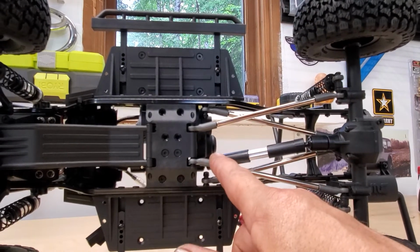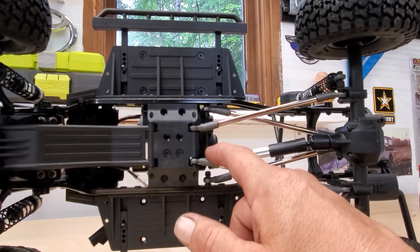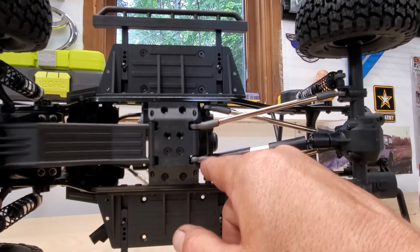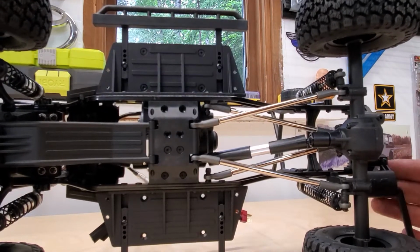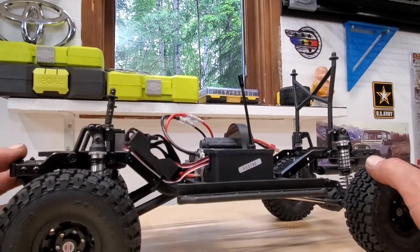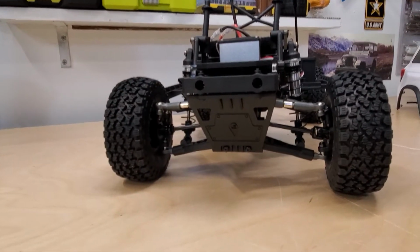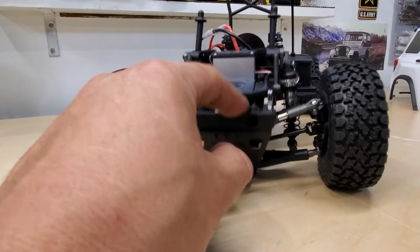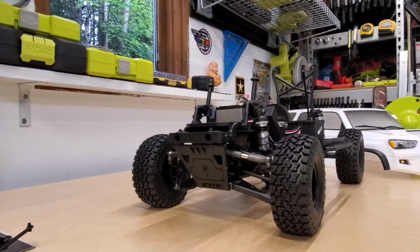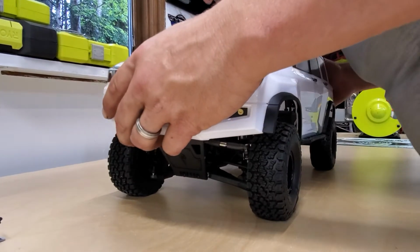Now, the one thing with the Sendero was it came with black plastics that everybody considered to be a little bit soft. So this one comes with black that's stiffer now, but it also comes with some of the hard gray, which was how you knew you got the better performing plastics. But this truck is not going to be a super performer, but it's true to scale, which to me is better than crazy off-road. This truck is basically what a Toyota 4Runner is right now. You got a live rear axle, and you've got a front mounted independent.